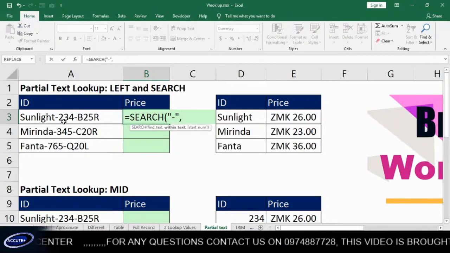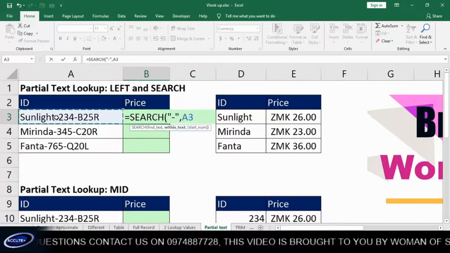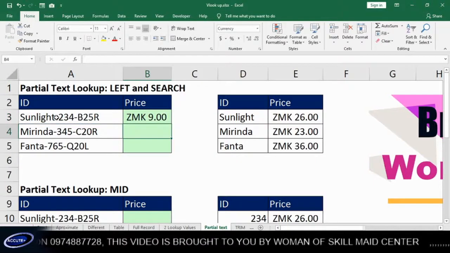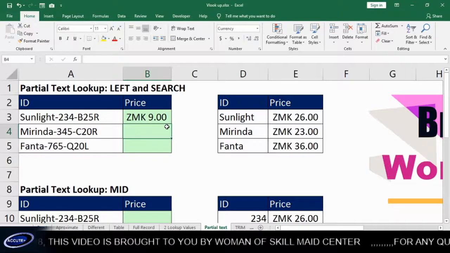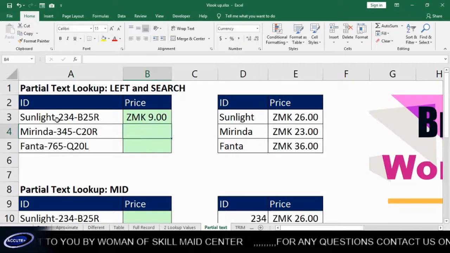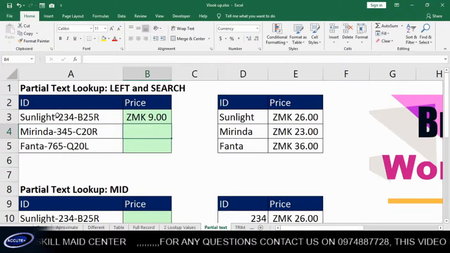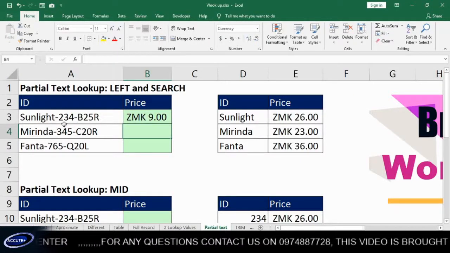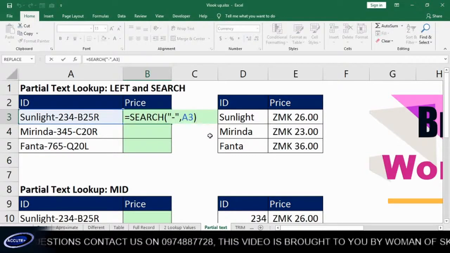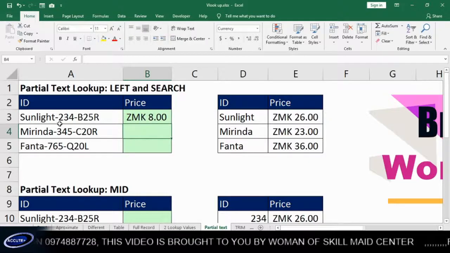Then after you find that, you want to find that dash in this particular value here. Okay, so if I close right now, it will return to me the position. Don't worry about the ZM, this is just formatted to allow pricing. So it's telling me that it is on the 9th position. Now remember, it is the 9th position of this, but what I want it to return is the position before that, which will be minus 1. The reason I'm doing that is because I don't want the dash to be included in the word, which means it's on the 8th position.